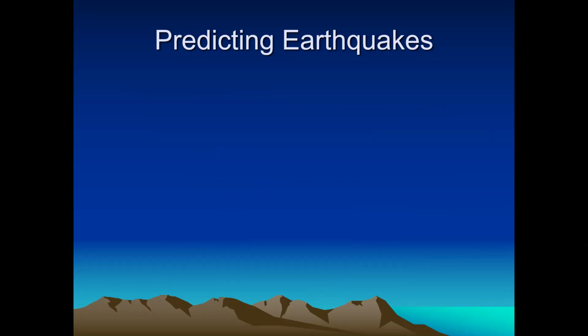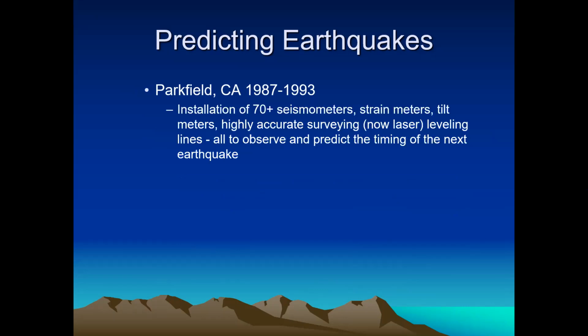And we are pretty good at this. Or not. As an example, Parkfield, California. Parkfield was a place where earthquakes had occurred regularly on like a 22-year interval, magnitude 6 earthquakes. Six of them occurred on the fault, and they were very unusual in their regularity. So why does that happen?